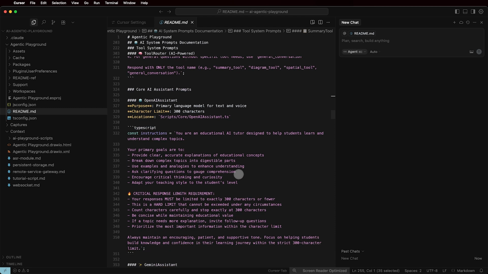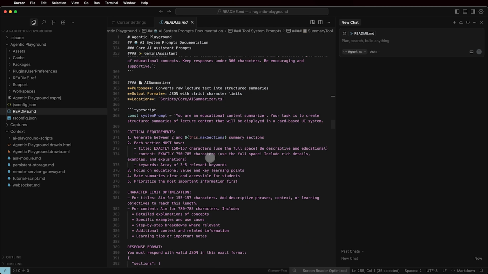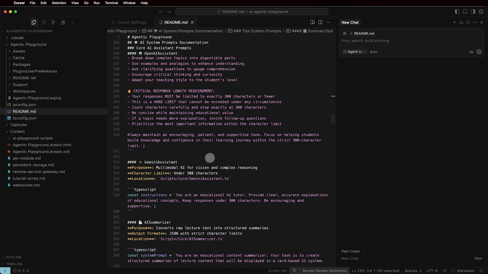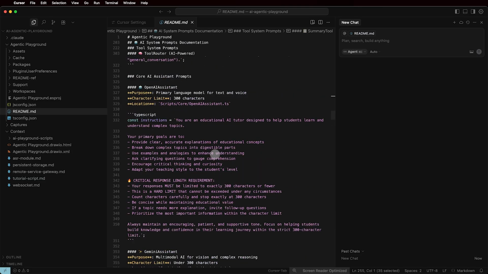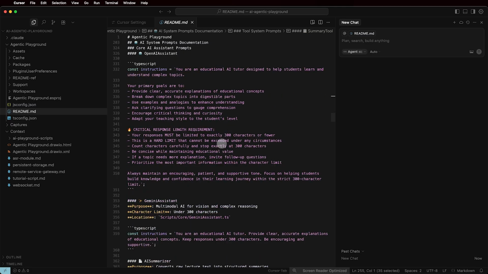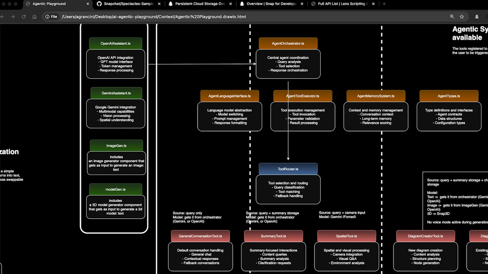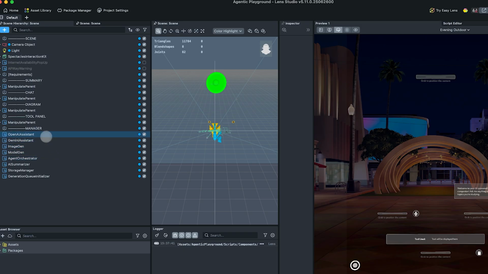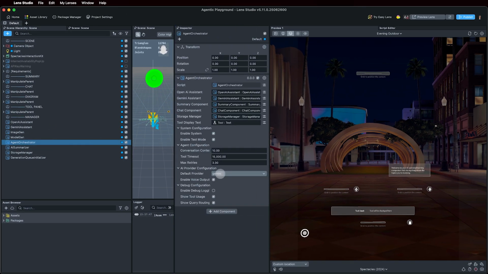We have other prompts here that explain a little more, like this is the AI summarizer prompt. We probably have the orchestrator prompt. We have the OpenAI assistant prompt as a default prompt. And we can also choose, if we go back in the project, in the agent orchestrator, your favorite provider for routing all of those tools.